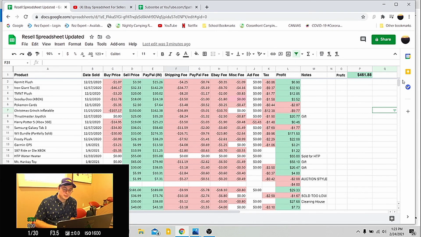When I first got started, I did not keep track. And then I never knew how much I was really making. And then when I went out sourcing to Goodwill and pawn shops, I never knew how much I could really spend without digging into my personal funds and outside of the business funds.